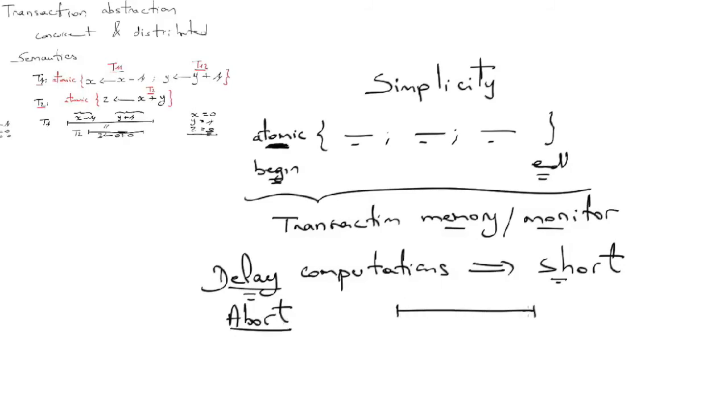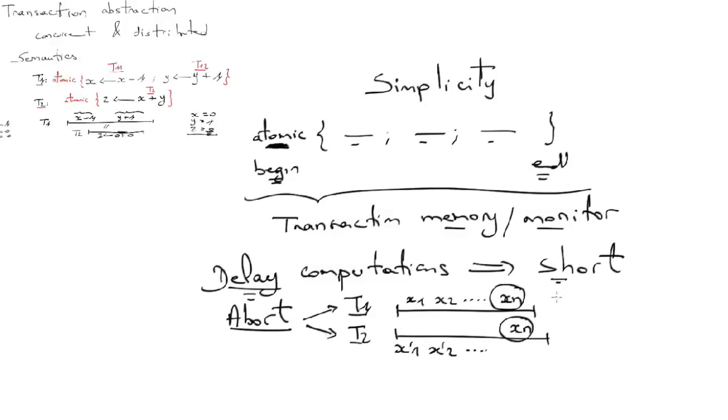So assume a very simple situation where we have two transactions, T1 and T2, and let's say T1 accesses variables x1, x2, etc., and then T2 accesses x prime 1, x prime 2, etc. And eventually both of them access xn. Most algorithms and schemes to implement the transaction abstraction, called transactional memory or monitor, will speculate, in the sense that they will have T1 access x1, x2, etc., and T2 access x prime 1, x prime 2, etc., without doing anything special. But when they reach xn, they will have to do something to prevent interference. And what they typically do is abort either T1 or T2.